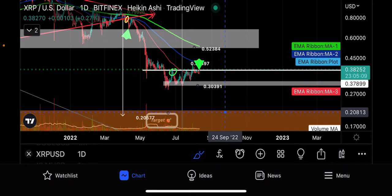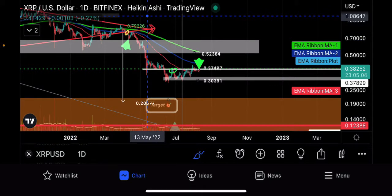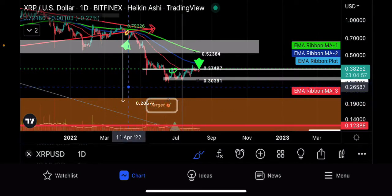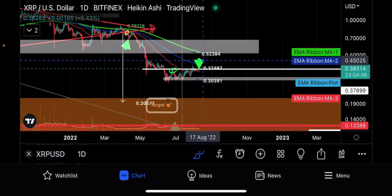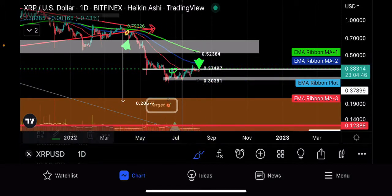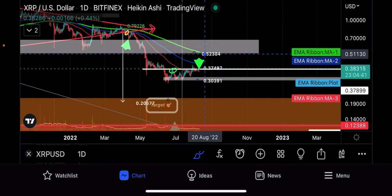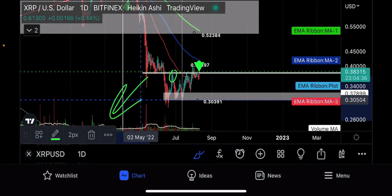We do have that underneath target from what we had going on back here in this symmetrical triangle — a 12 and a half to 13 month consolidation — that I thought had a higher probability it would break to the downside, and that was the macro forecast. It almost hit that target before this long consolidation. So if this does break to the upside in XRP, that's why we've been talking about that 48 to 52 cent range, because on a big volume spike down here that comes in finally, a logical spot in the daily time frame is the 200 day in green.